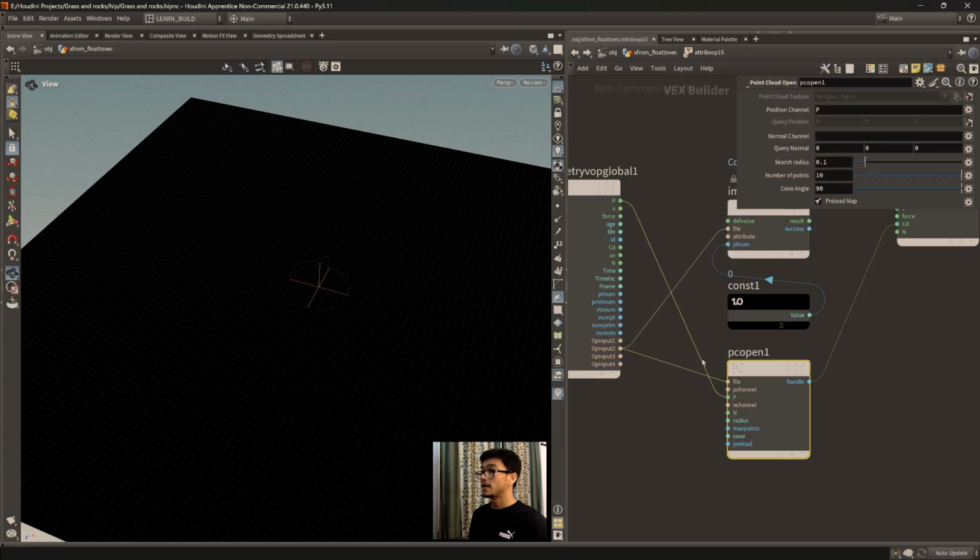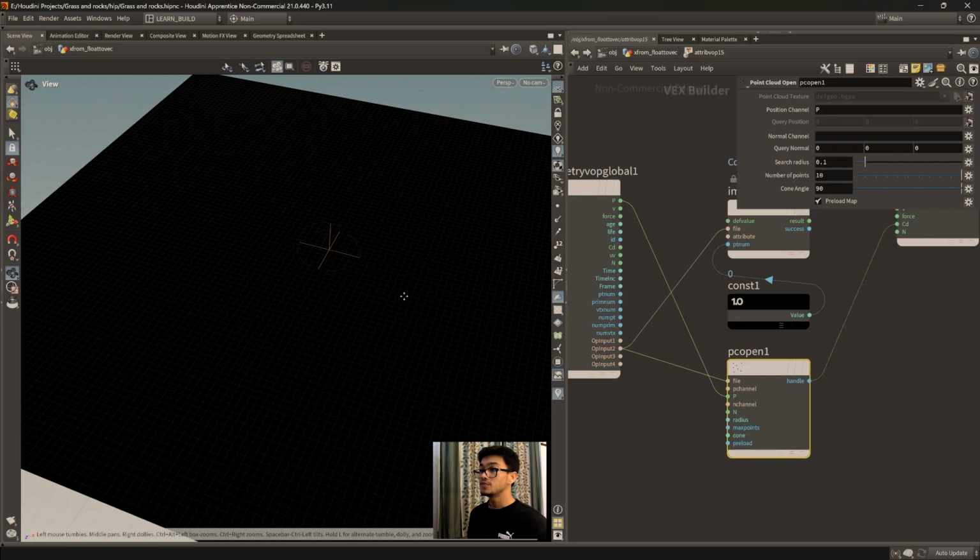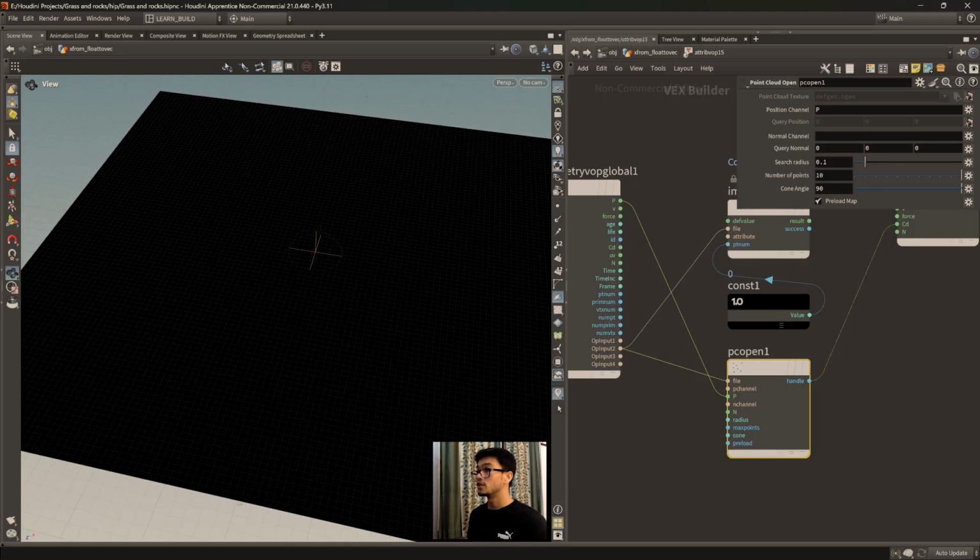And when I have given this a P, a point position vector, it knows where each point is located. All these points of this grid, because we have connected the point position P into the point position of this PC open, so now it is reading the point positions and their position values.